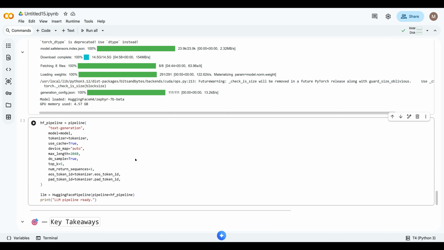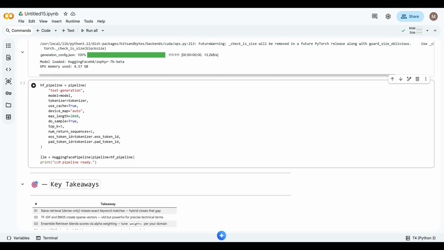Now come to our next cell. We wrap the model in a Hugging Face text generation pipeline, then wrap that in a LangChain HuggingFacePipeline.